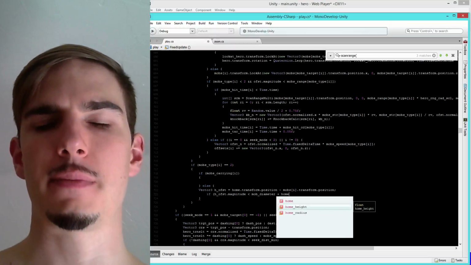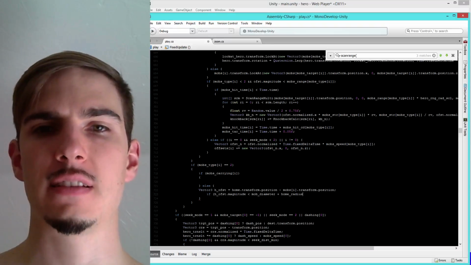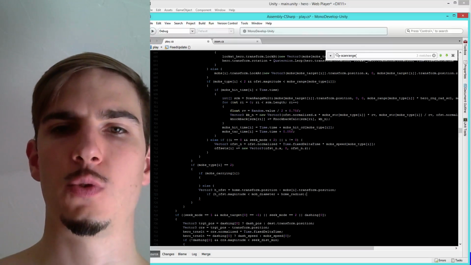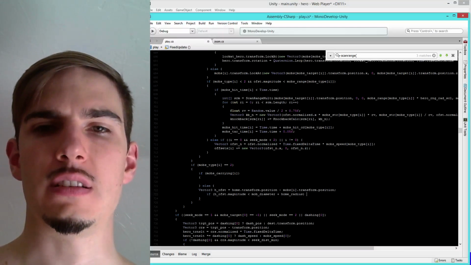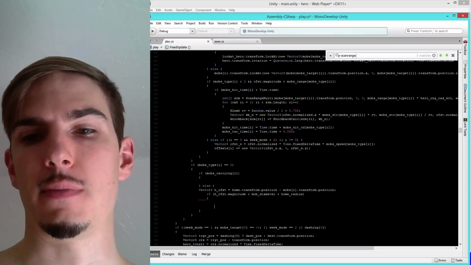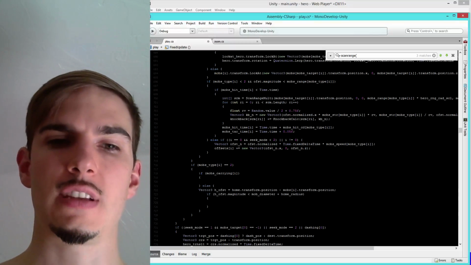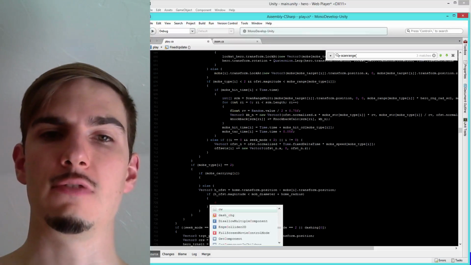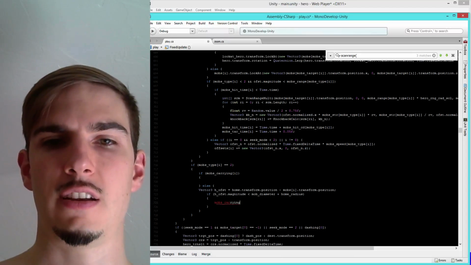And I'm not dividing mob diameter in half because we're not checking for clipping now. We're just checking to see if the mob is sufficiently close to home. And if the mob is sufficiently close, if they've essentially reached their destination, we'll say mobs carrying i equals true.